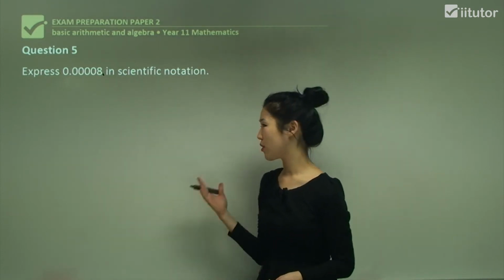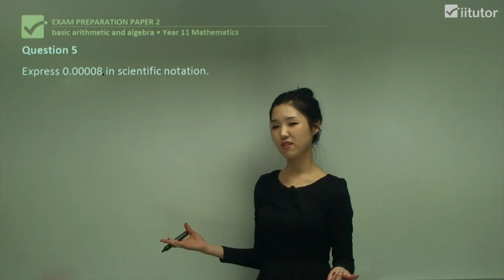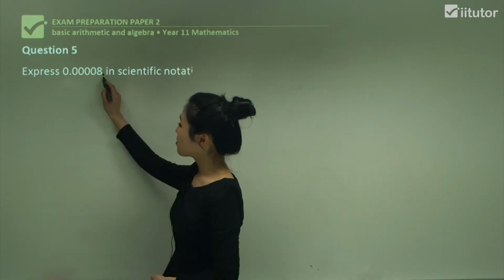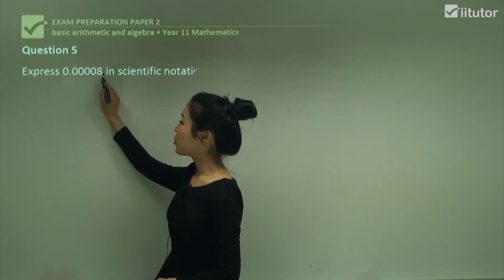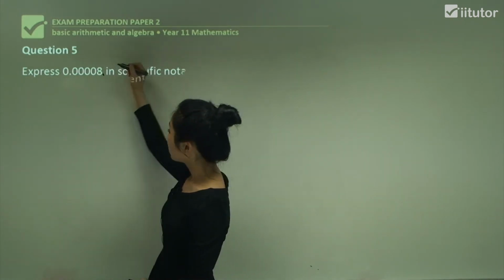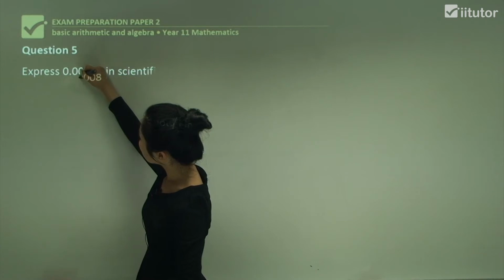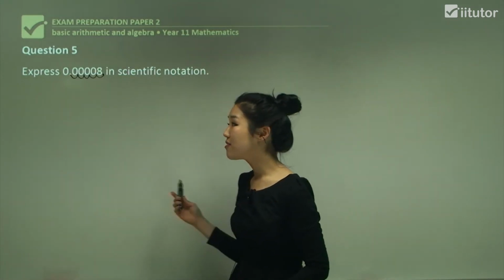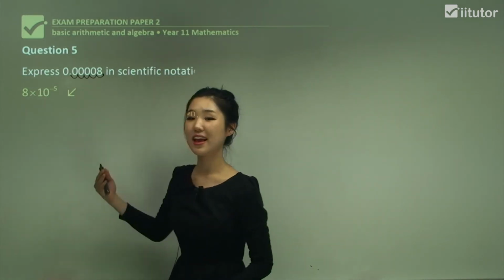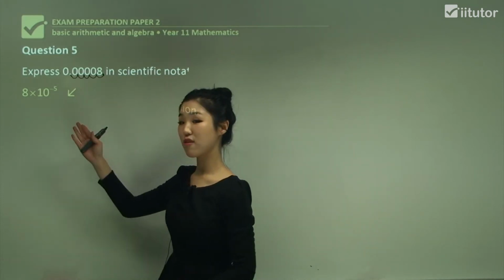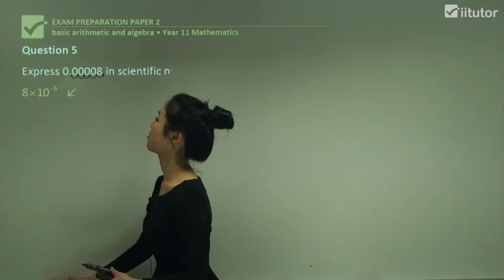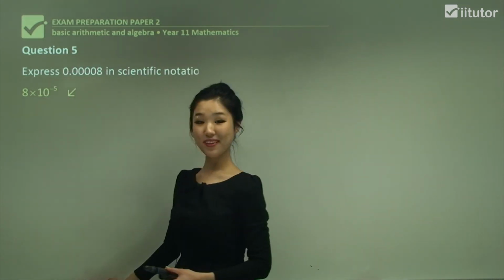But if I have the decimal point after that, it means 8.0, but 8.0 is the same as 8. So the decimal point is not really necessary here. But if I do put the decimal point there, how many places do I have to go back to the original spot? Well, we have to go backwards, don't we? So we have to go back 1, 2, 3, 4, 5 positions. So this time the scientific form will be 8 times 10 to the power of -5, because we're going back 5 places backwards, so it's -5. And that's it, guys. That's pretty much all you need to know for this one. Very easy, isn't it?